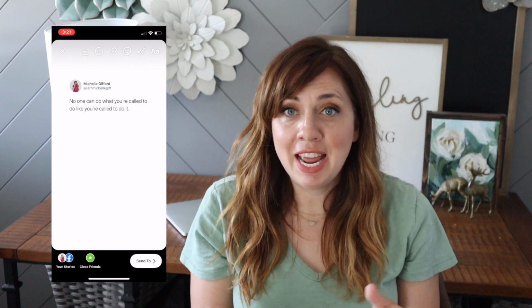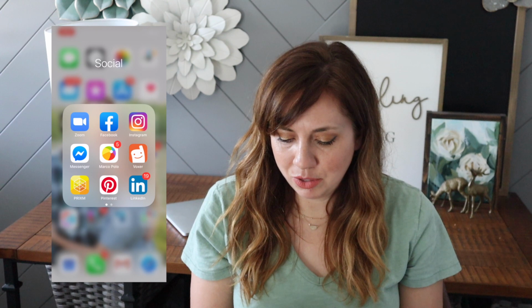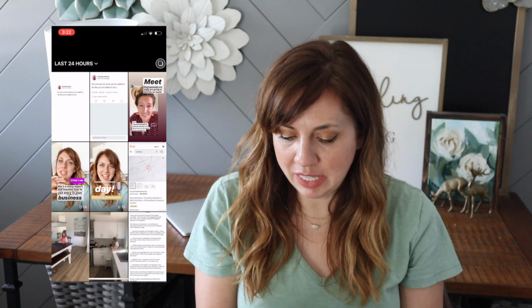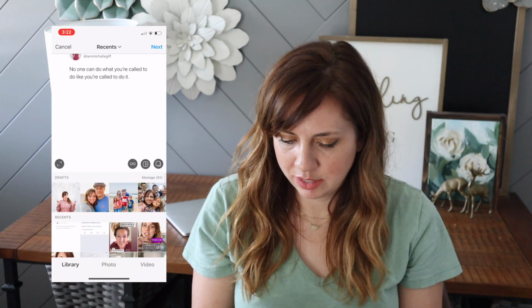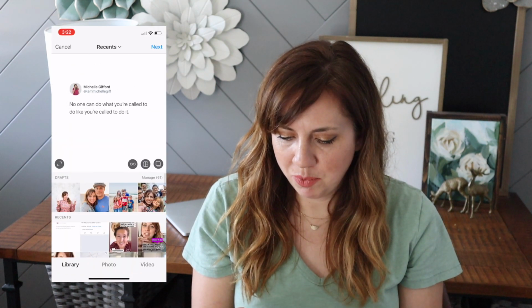And now it's saved. Now all I have to do is go to my Instagram feed and do another post. And I just position it where I want it. And then that's it. So it's not very hard to do. You don't need any kind of other app. You just need a Twitter account and an Instagram account. And it's as easy as that. You can post. And I'm going to tell you, I got more engagement, more likes, more saves on my first try with this. So hopefully use it.